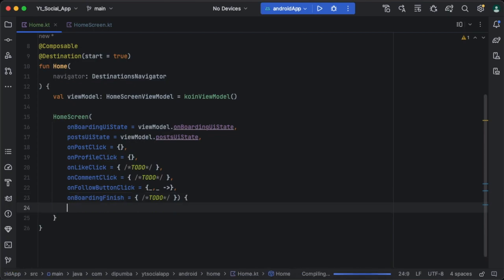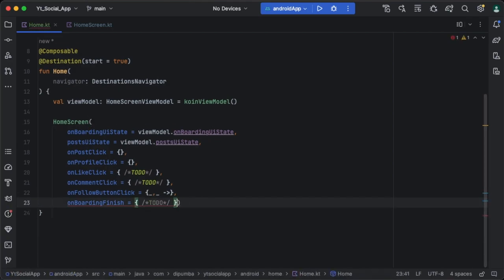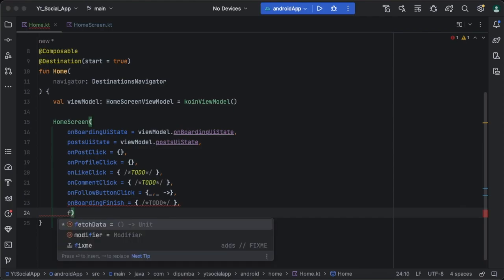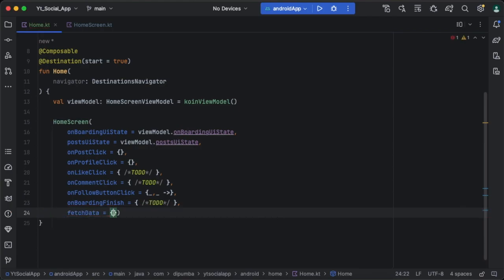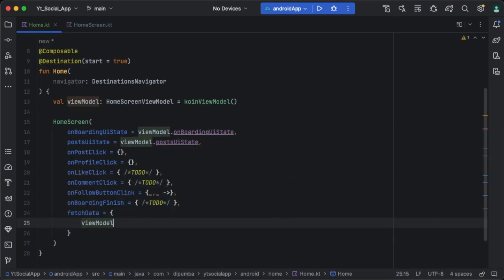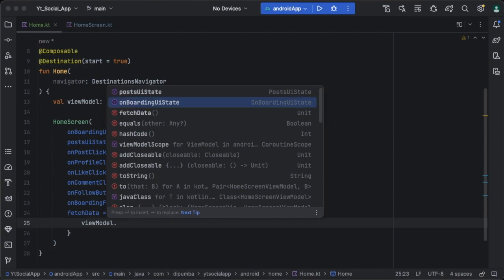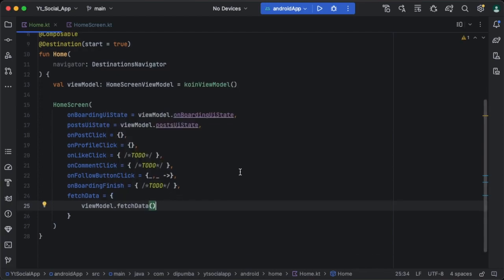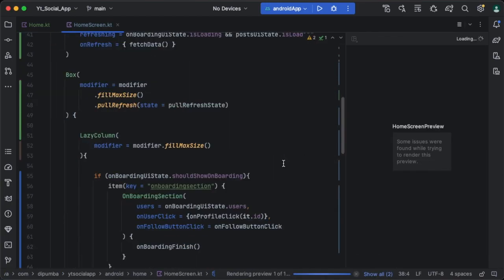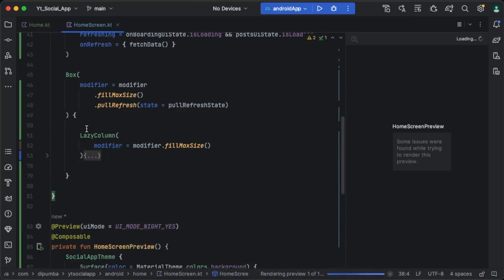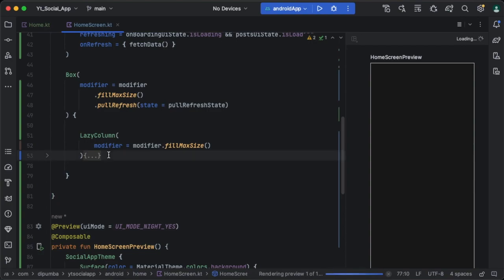So we'll need to call, okay, so let's remove that. Alright, so for the fetch data, we call view model dot fetch data. Now I forgot one thing, and that is below this lazy column.